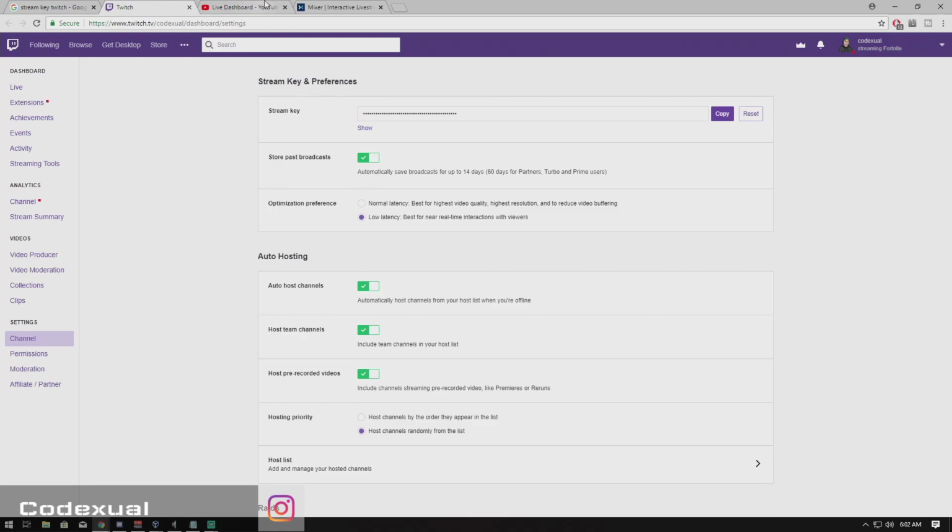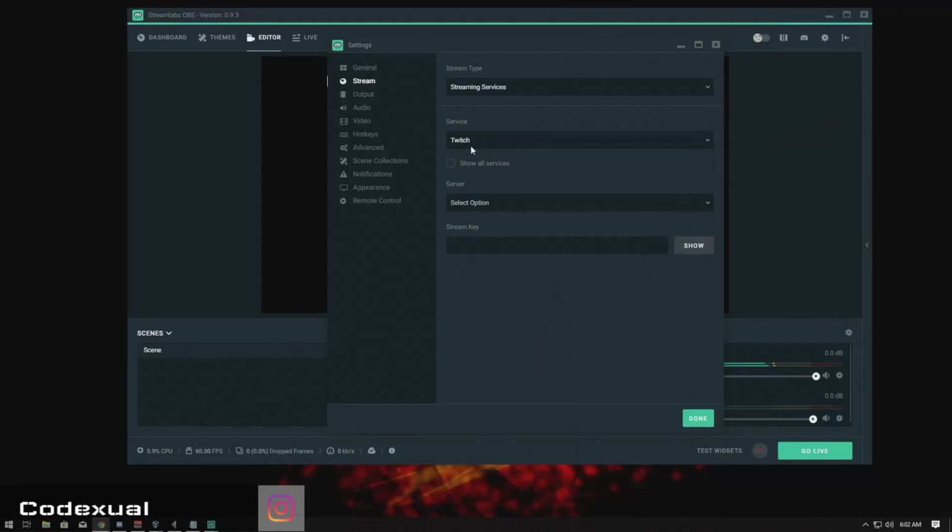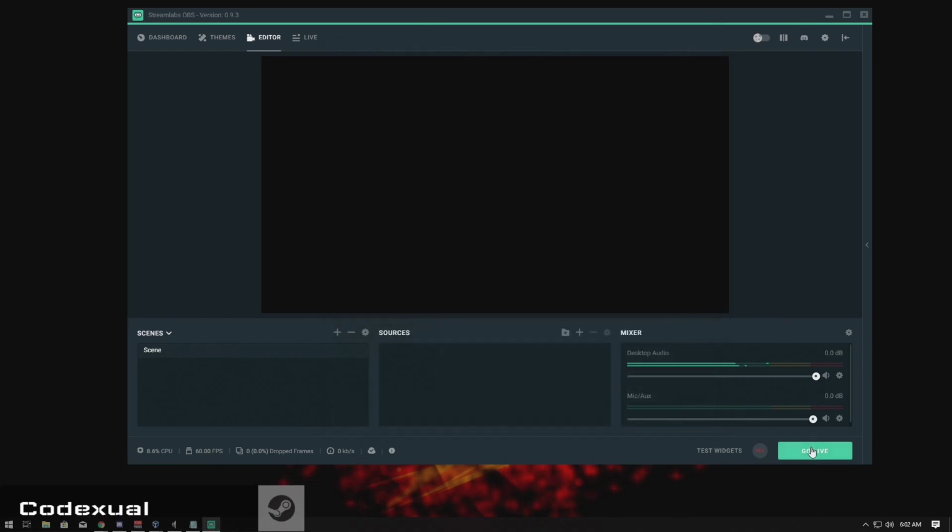So now you've got the stream key. Let's go ahead and go on Twitch and choose the closest server. Can we not choose the closest server? If it gives you an option to choose the closest server to your location, do select that. For some odd reason, it's not letting me do that. Now, paste in the key and select done. Then all you gotta do is click on go live. That's basically it for Twitch.